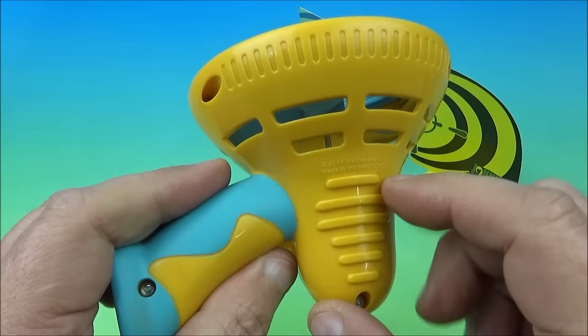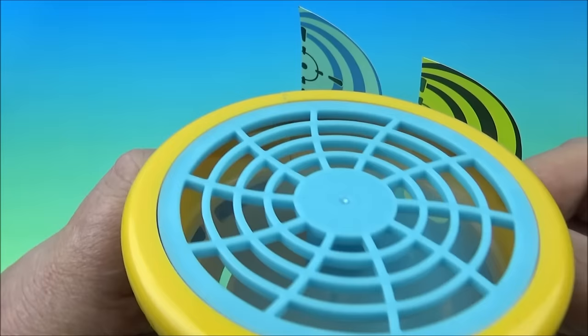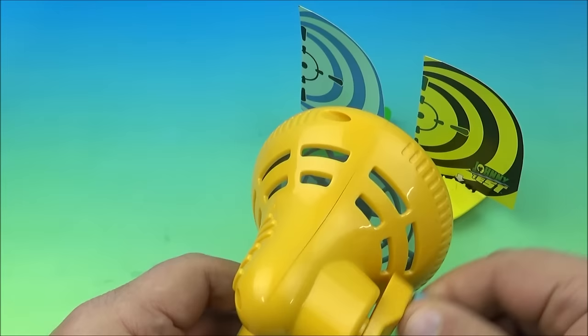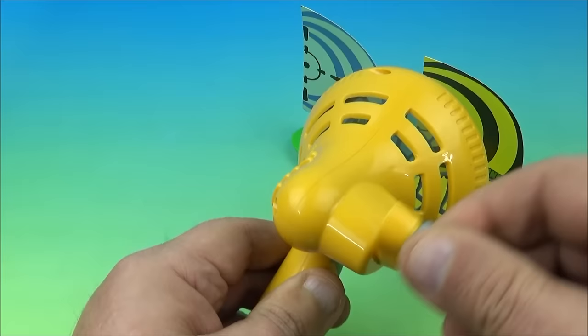So what you do is you turn it like this, and you can see the fan. Look at this, we got it to work. You can see the little fan in there spinning. All right, I think we have success. Let's see if we can get it going fast enough. I can feel the air blowing out of this too. It's just trying to go as fast as I can. It's not working. What? I'm telling you, it's blowing a lot of wind. Oh, you got it to move a little bit.